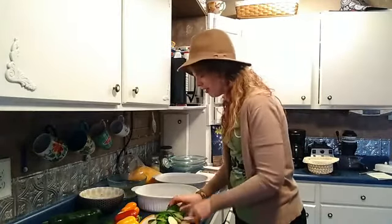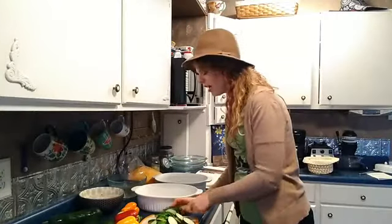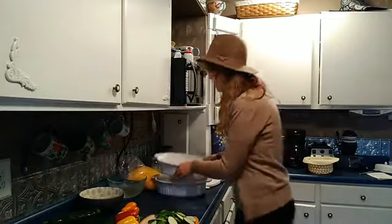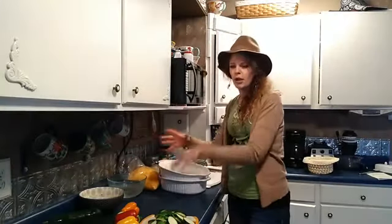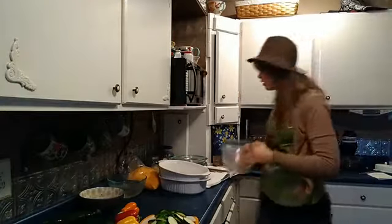I'm going to grab my scale here. I'm going to do 14 ounces, then zero the scale, then do another 14 ounces. Do that 3 times, and we're good. I'm actually going to get a big bowl because I want to make nice, beautiful layers, but I don't want to put it in the casserole dish yet because I want all my stuff weighed. Then I can make the beautiful layers as I go. So I'm going to grab a big old bowl and my scale.